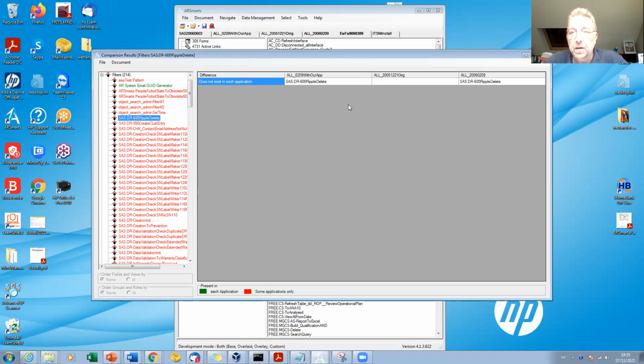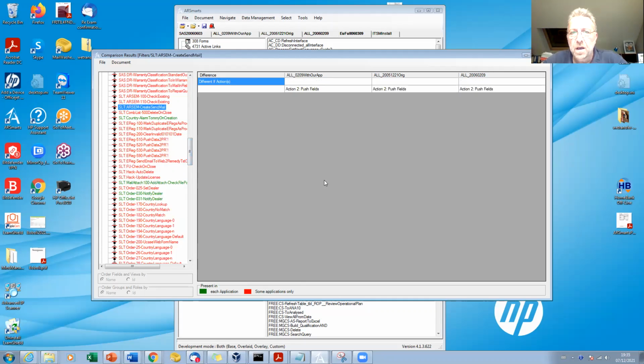I mean, you see this one is in 2 applications, but not in the third one, right? And then scrolling down a little bit, I can check, for example, the filters that are in green, and that's a filter that is available in each of the 3 applications, but that is not the same. And we can see that the action 2 is not the same. The push field action is not the same.